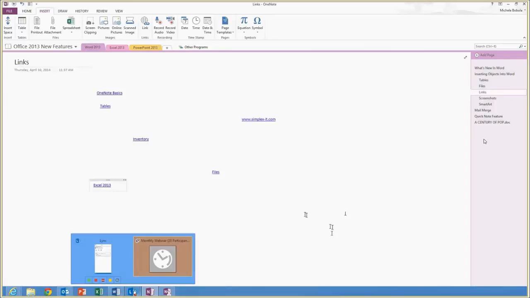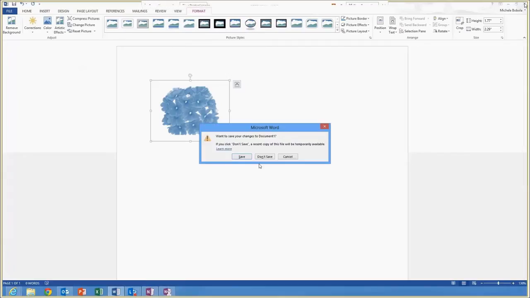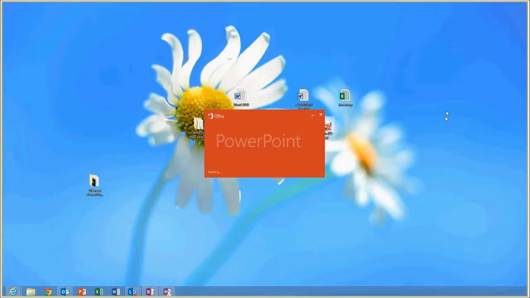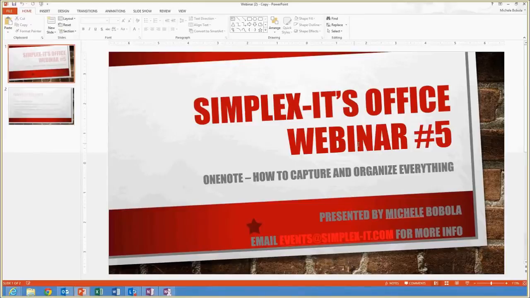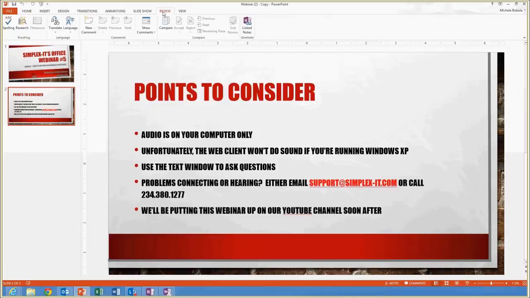The other thing that you can do too is use the linked notes feature. Now I'm going to demonstrate that by going in here and actually opening up this PowerPoint presentation. I can do this in any of the programs. I can do this in Word, I can do this in Excel, I can do this in PowerPoint. Every program has a review ribbon. And if you've ever gone to the review ribbon, you've probably wondered why it says linked notes. Because what this does is it links to OneNote while you're in PowerPoint, while you're in Excel.